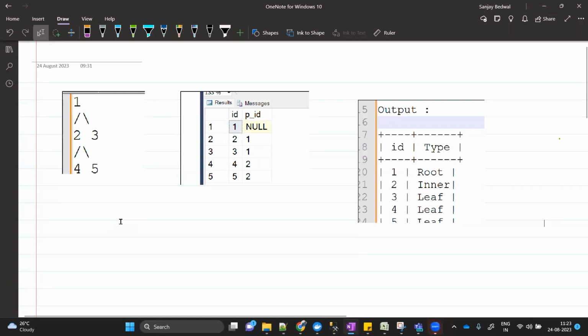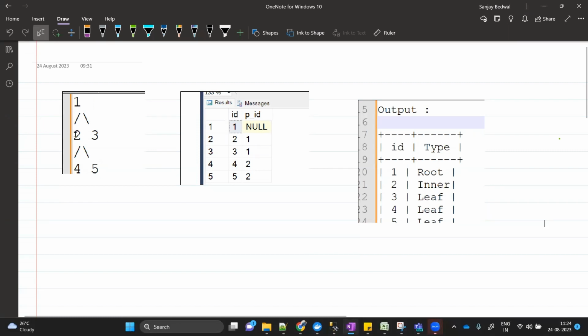Hello everyone. Today we are going to discuss one SQL question where we need to print the tree structure using a SQL query. So let's discuss how our input looks like. We have this input in the form of a tabular structure, obviously, but to better understand it, we have this tree diagram over here where we can see that 1 is a root node, 1 has two children, which is 2 and 3.